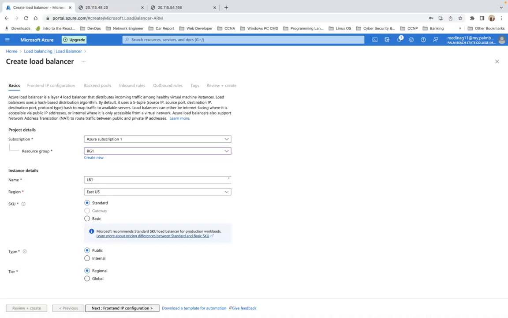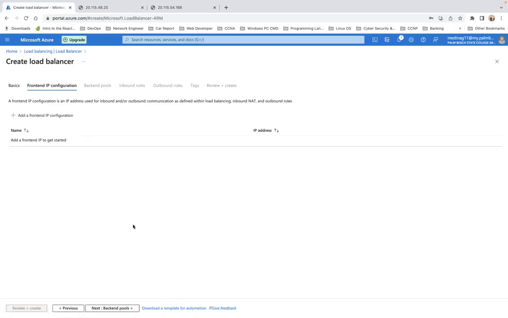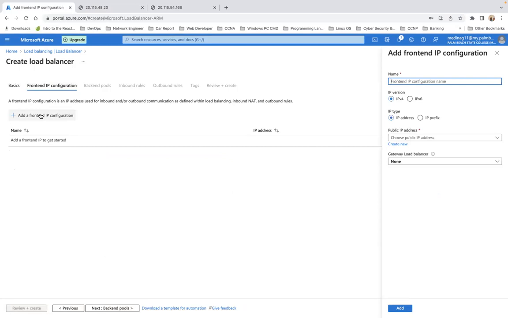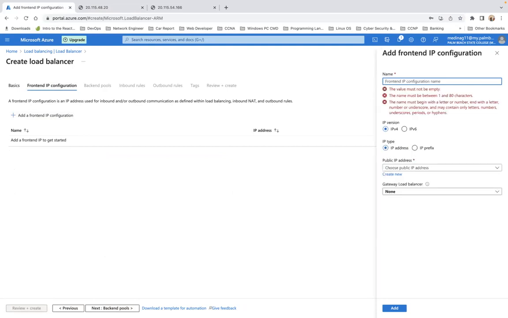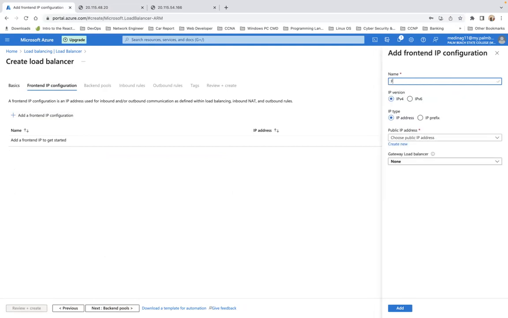So let's just click next for front end IP. So let's configure the front end IP. So let's just add a front end IP configuration. We could give this a name as F, so F as front end. Let's just make it that. And we get IPv4 now.